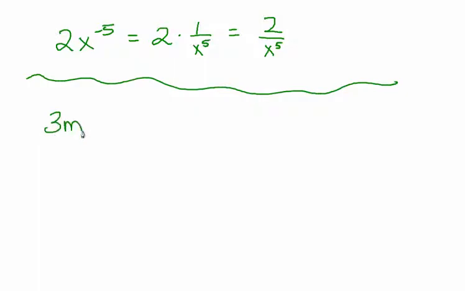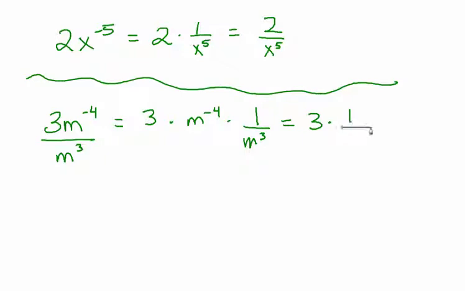Our first problem today is 3m to the negative 4th divided by m to the 3rd power, or m cubed. Let's break this down a little bit since we're just easing back into this. 3 times m to the negative 4th times 1 over m cubed. I've broken out each part, each factor that was a product of this original expression. 3 we can leave alone. M to the negative 4th we want to write now as 1 over m to the positive 4. And 1 over m cubed we can leave as 1 over m cubed. We want to get this negative exponent out because we usually don't like to write them in our expressions.